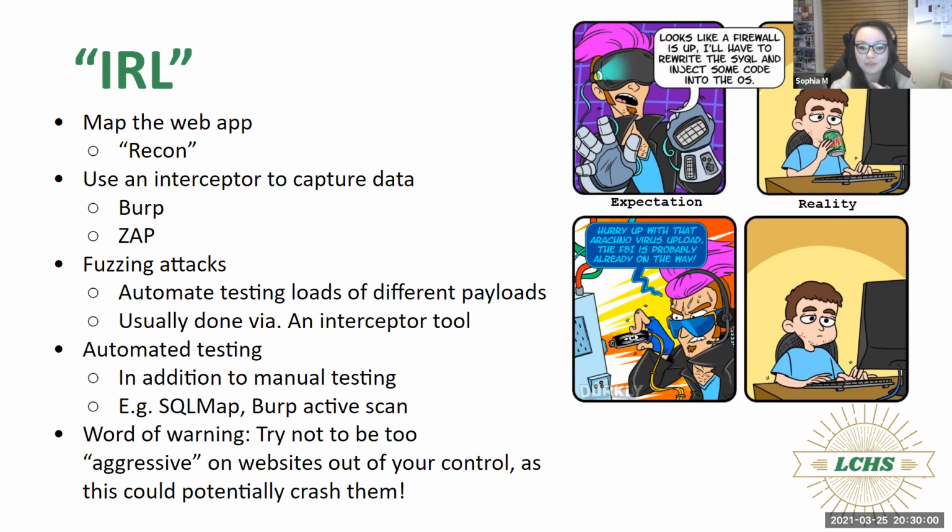But yeah, massive word of warning. Try not to be too aggressive on websites that are out of your control, because if it crashes, that could be a very big problem. And particularly if you're a pen tester, the client won't be happy with you if you crash their entire website. So definitely a word of warning if you start to fire loads of stuff at the website. Manual testing is definitely the way forward, sending one-off payloads one at a time. And I tend to go that way anyway, because I understand it more if I'm physically doing it manually rather than running random scripts and stuff.